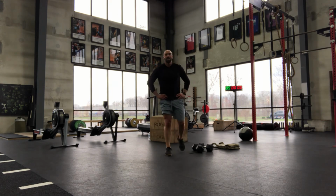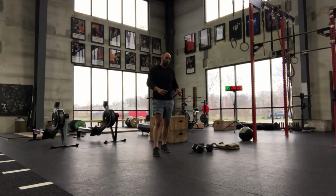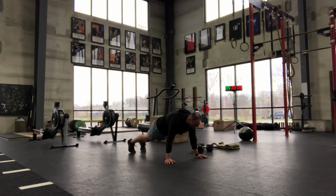So here it is. With a 4 minute clock, you guys are gonna hold the plank position in a push-up. The shoulder needs to be directly over the wrist. The feet need to be inside of the shoulders, not outside. The shoulder, hip, and knee cannot break, and you have to hold this position. In the video, if your hips break that midline, your clock stops.